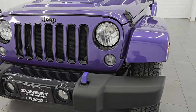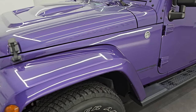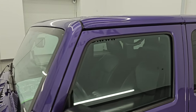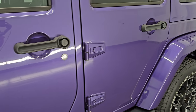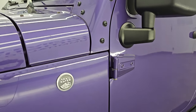I am going to go all the way around in this video — inside, underneath, start it up, take a look under the hood, show you all the options and just give you the most accurate representation that I can of this Wrangler. Extreme Purple is the color. Paint code is PHG. You may recognize it from the Chargers and Challengers as Plum Crazy — same paint code.